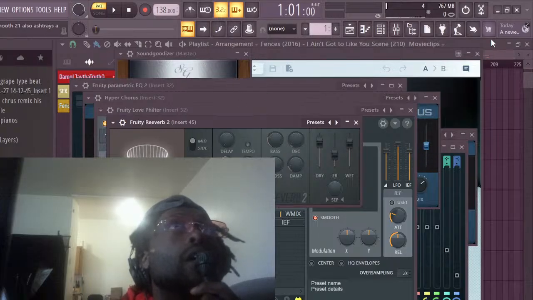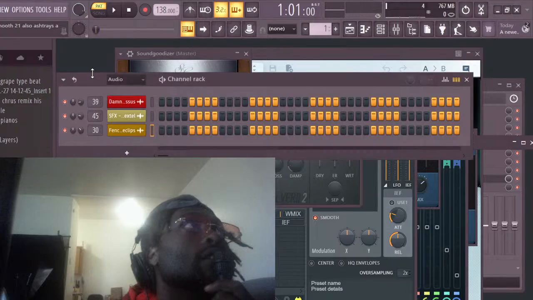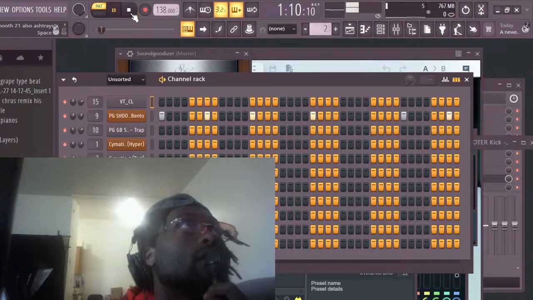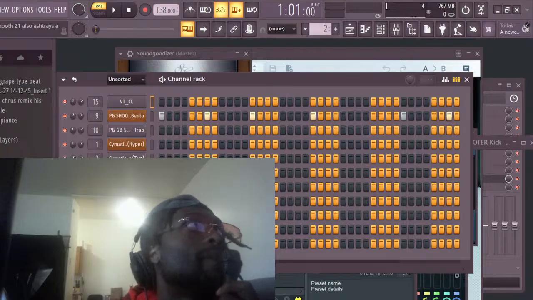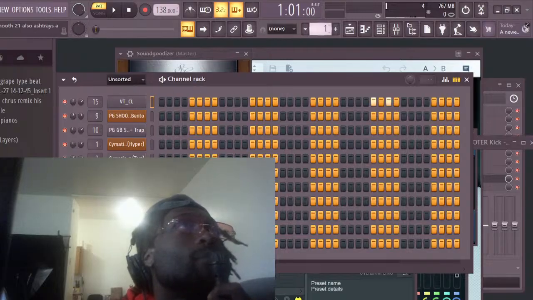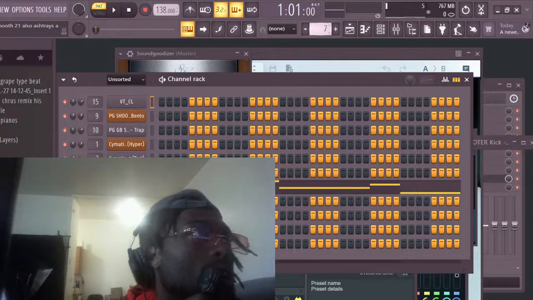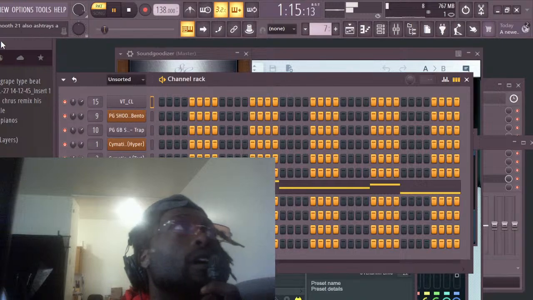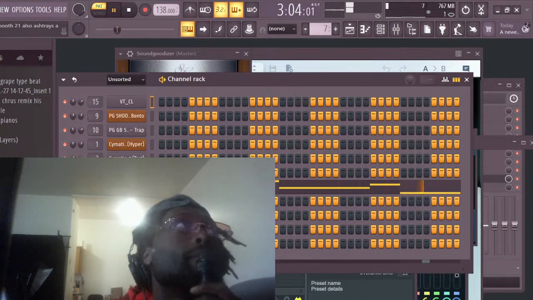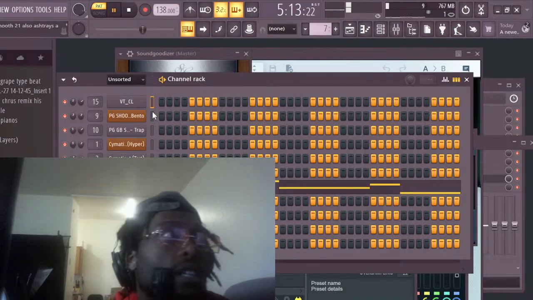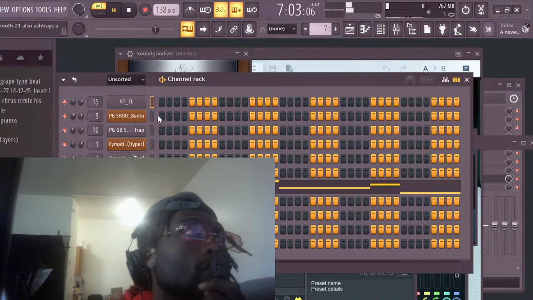And if you wanna just export the beat pattern, like this. If you wanna just export the beat pattern or your sample, let me see. If you want to chop that up in the back of the beat, you can bounce it or you can export it.